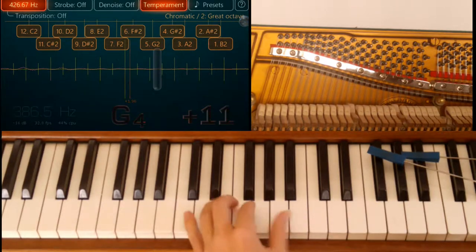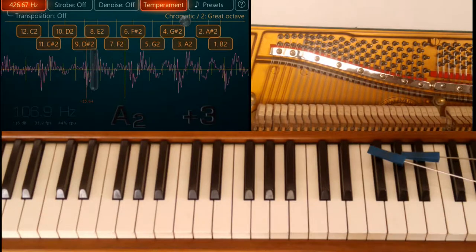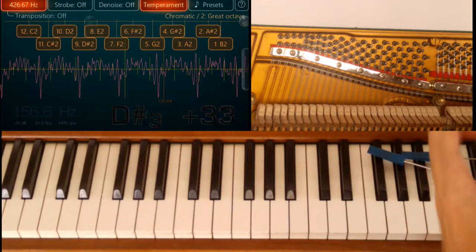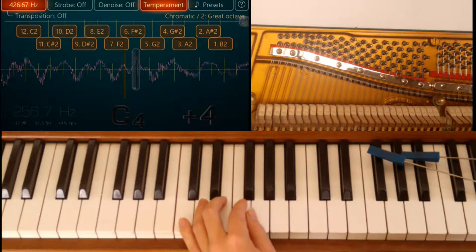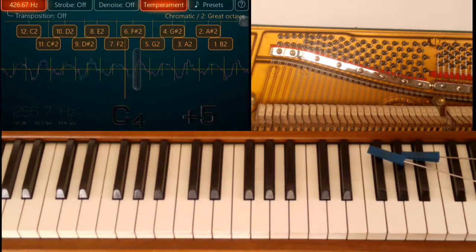Maybe, sounds like the A, I have to readjust that. But before we go on, just know, you can play with it, take your time. Now we're going to tune the black keys. We'll use G as a reference. Make sure your G is really accurate, because you use that a lot as a reference.